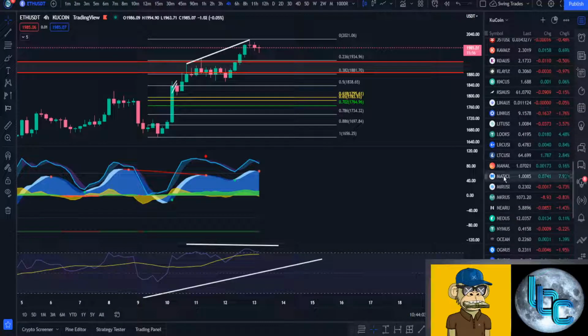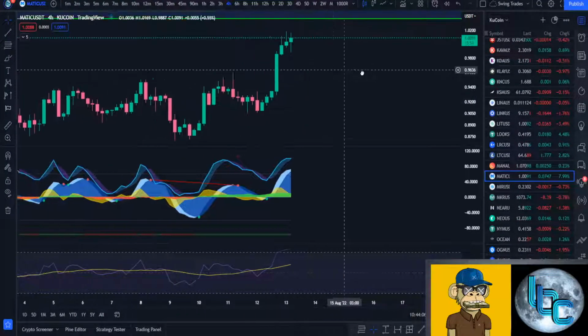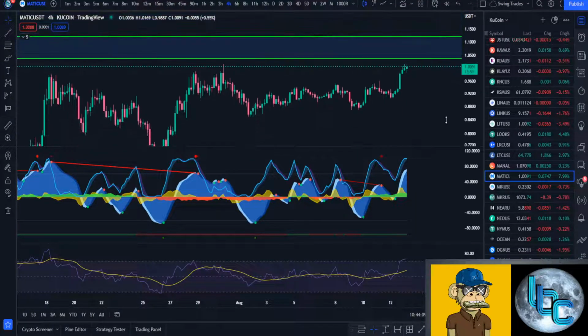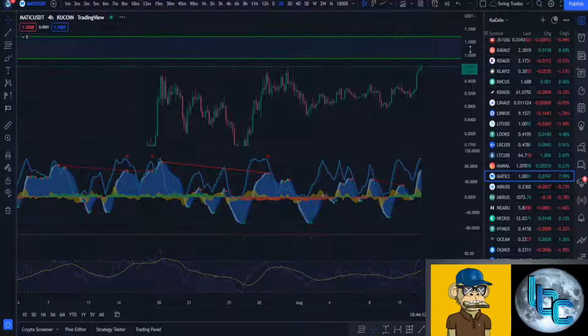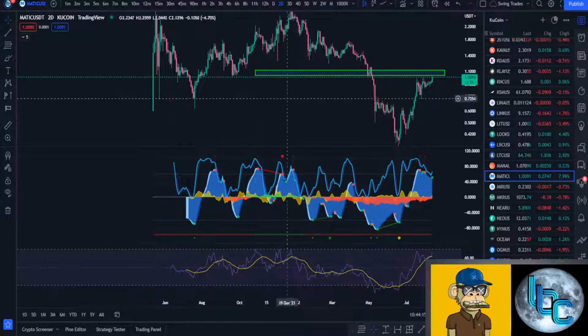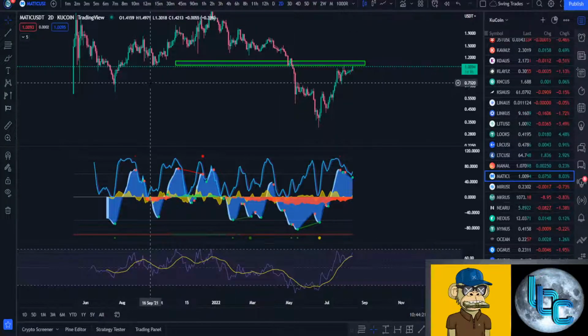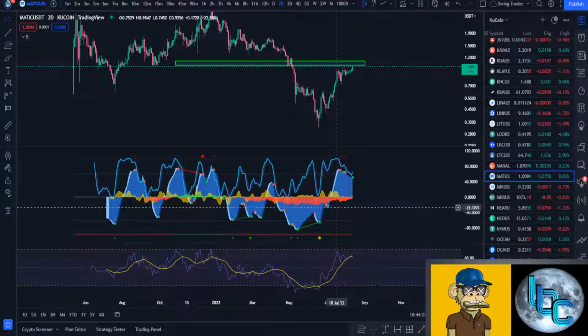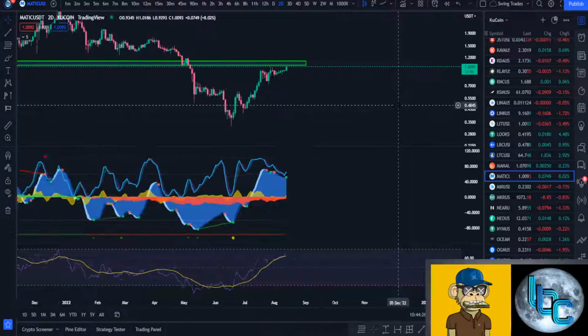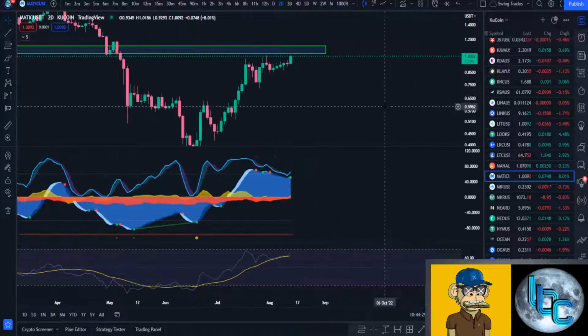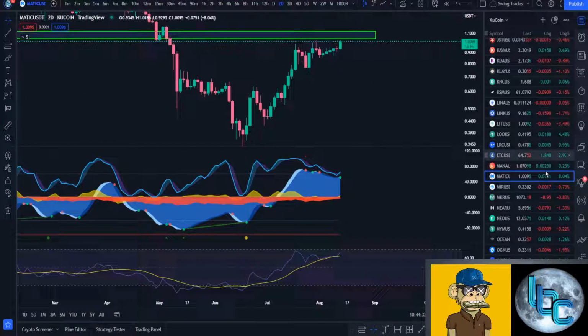Well, let's take a look at Matic. Let's zoom out. I had a green box on here for some reason. Don't know why. The money flow is coming up. Is it Matic's turn to run? Is that what's going on right now? It's up 8% since the open. So Matic's having a nice little run for the day. Anyway.